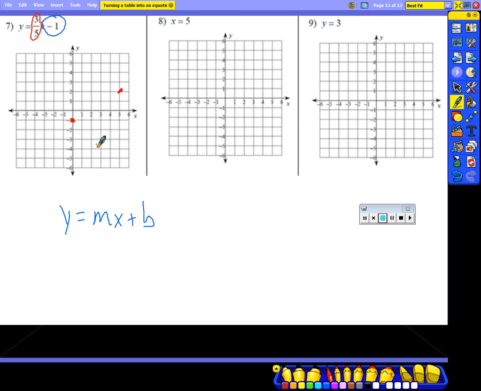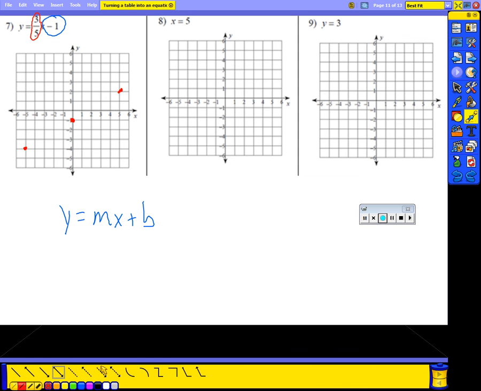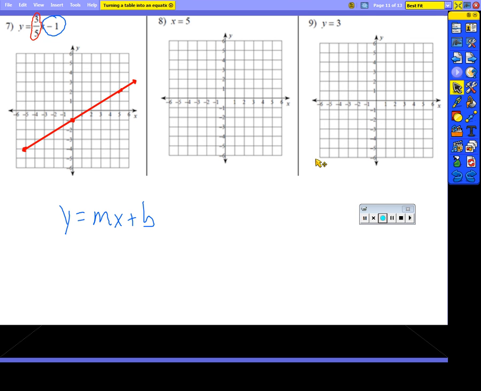And I'm going to go in the other direction too, so this line is longer. So 1, 2, I lost track. 1, 2, 3. And then run over 5: 1, 2, 3, 4, 5. And I'll put that point right there. And then I'm going to connect my points, just like that. And there we go, I've got that line drawn.